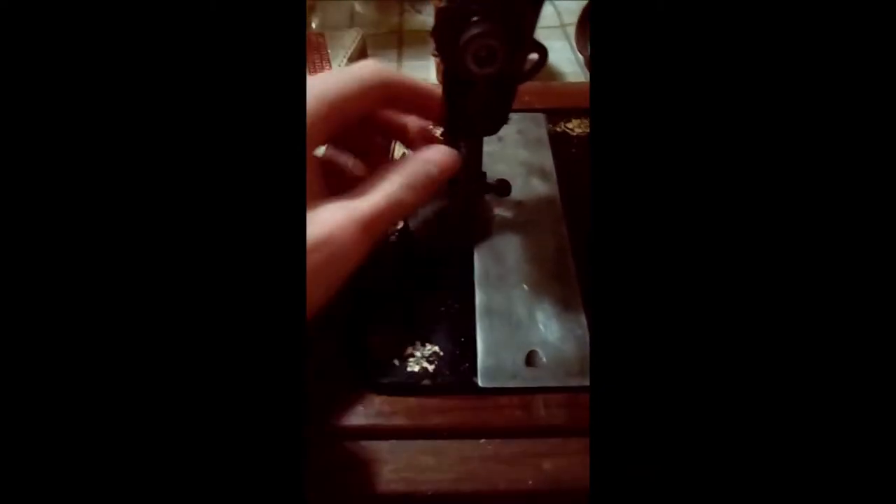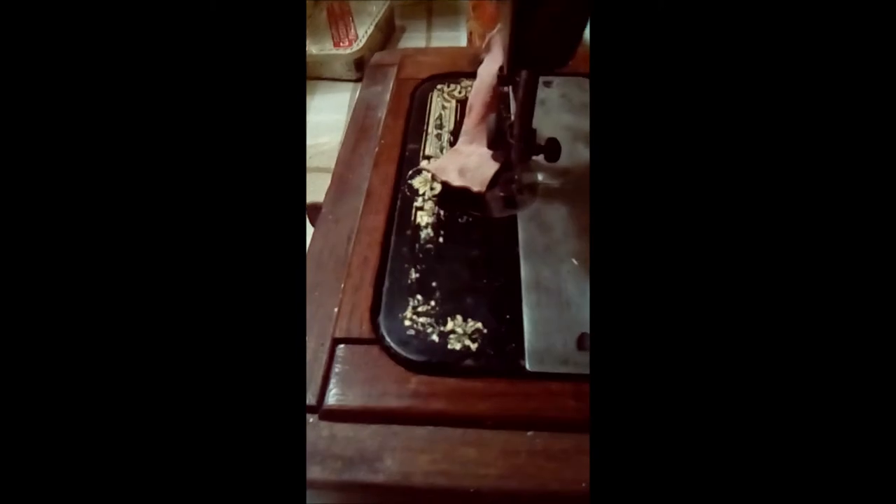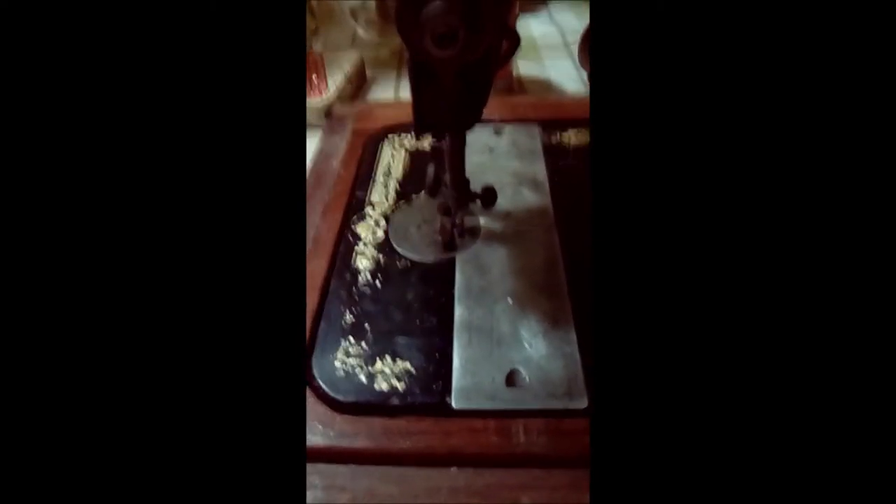I did a little something with these things here because they used to be stuck. I'll just show you what I did as it's probably a useful tip. I got a piece of chamois leather and just a pair of pliers, and took that off. I put a little bit of WD-40 on it first and let it soak in for maybe about a minute or so — you could do longer, but that seems to have had pretty good results. A quick tip for people that might be having similar problems.